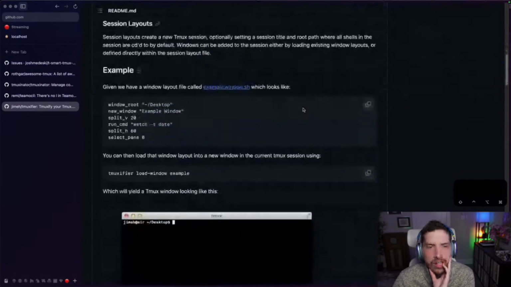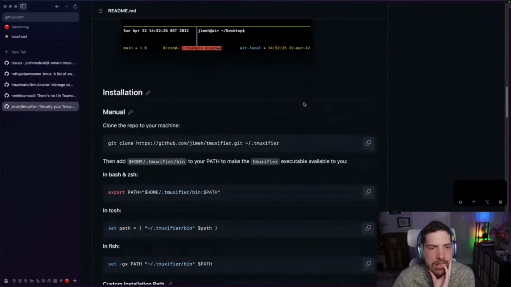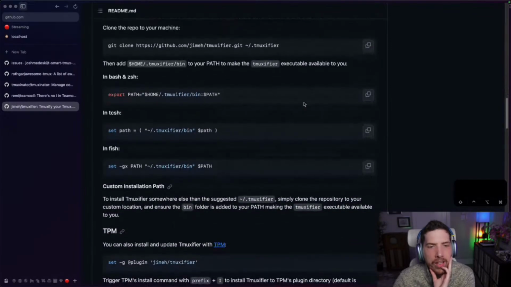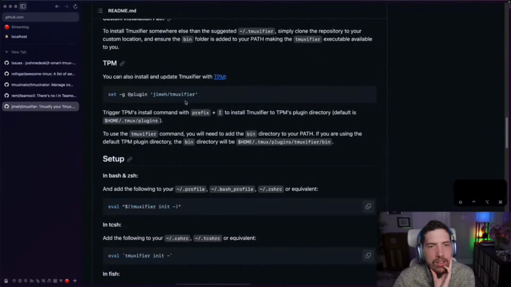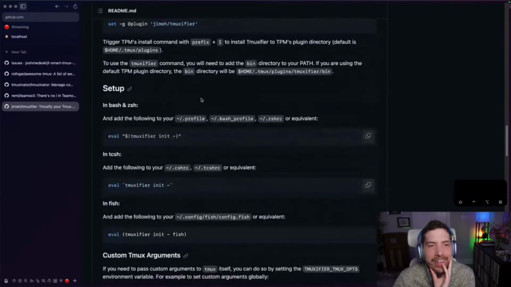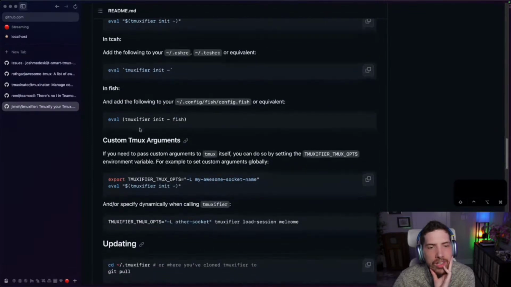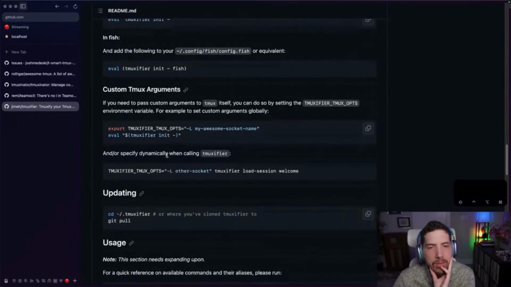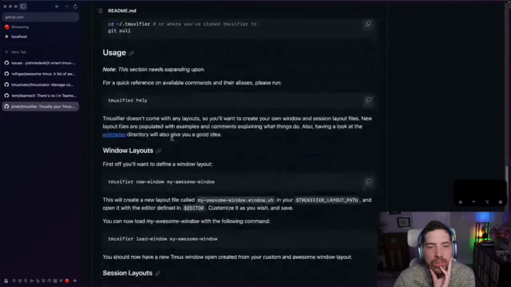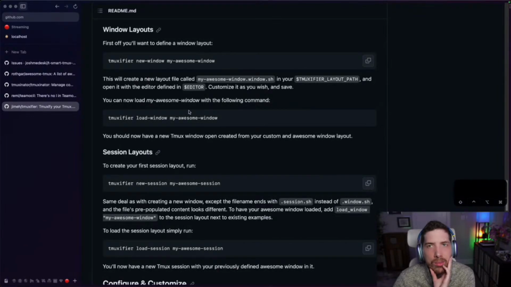So it's a shell file. He wants this in the root. He wants you to set it to the path. He wants you to use it and call it on the path, which is not so different from my plugin. And then he does ask to init it. Why do we have to init it? And what are these sockets? Okay, so maybe I won't do this. Maybe I'll just literally support a shell script.